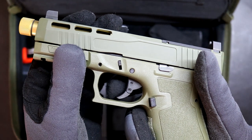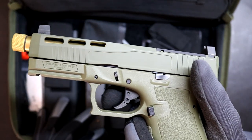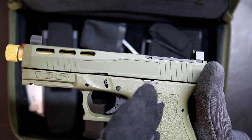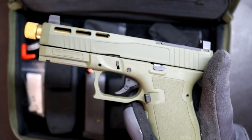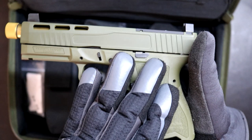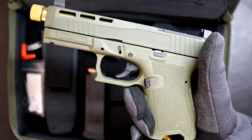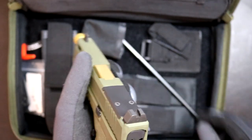I'm aware of this little dongle type deal right here in the trigger that's somehow supposed to be a safety, and the various drop safeties integrated on the internals. I'm fully aware. At the end of the day though, in my opinion, there's no safety like a manual external safety. Another con for me, the sights.